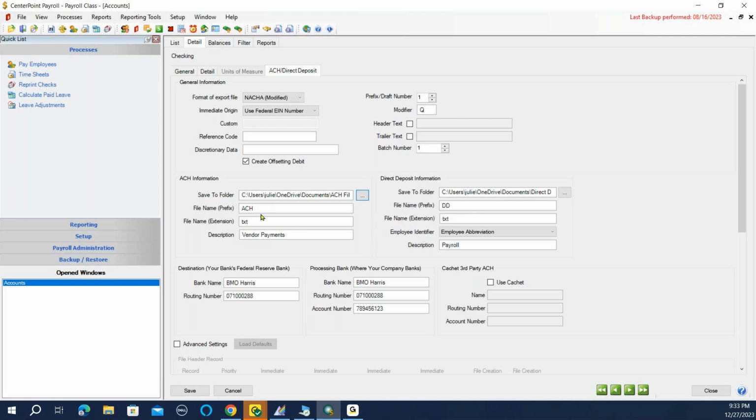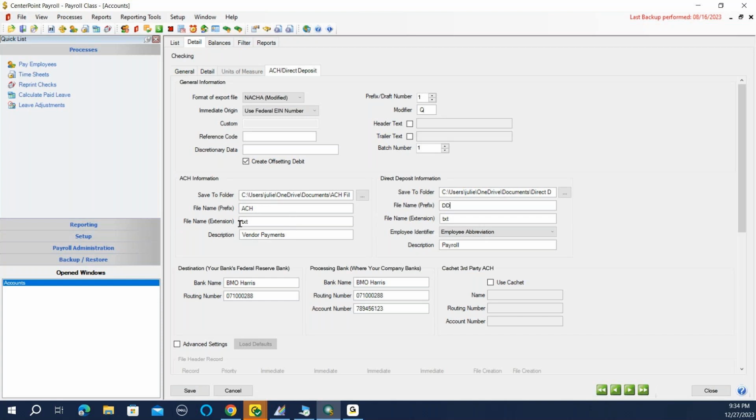Okay, I happen to like to have a prefix on both of my files so it makes them a little more easily identifiable, especially if you do put them in the same folder. So for my ACH files, I put a prefix of ACH onto the file name. So it'll say ACH, then the 4-digit year, 2-digit month, 2-digit day. With the direct deposit, I put in DD so that it has DD and then the 4-digit year, the 2-digit month, and the 2-digit day, and then the sequence numbers after that. So that's just optional, but it really helps to identify the files a little bit easier if you're using both.